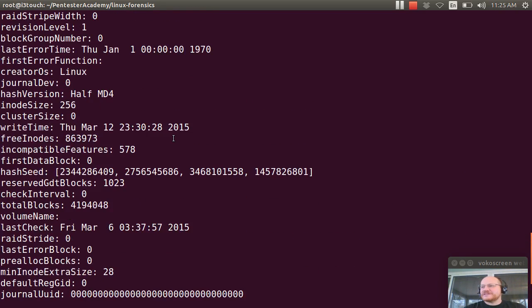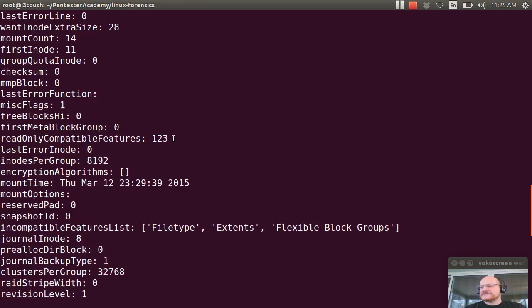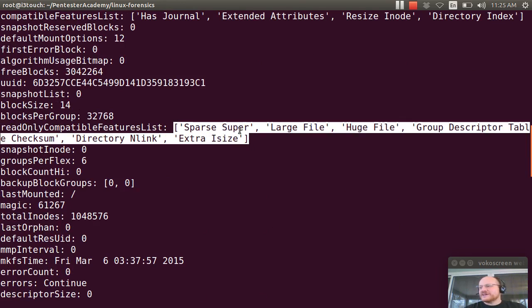So you can see that I printed out several things. Let's just, for example, look at the read-only compatible features list. So I have sparse super, large file, huge file, group descriptor table checksum, directory nlink, and extra isize. So I have 6 parameters.